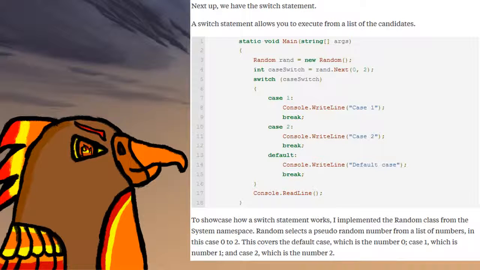And within each one, you notice that we have a break. Because in C sharp, it does not allow for something called a fall through. So we can't fall from one case to another. I also want to point out that default does not have to be in this list. I just chose to add it.